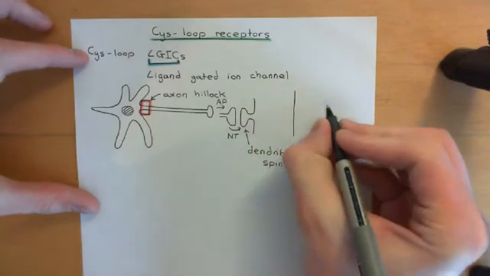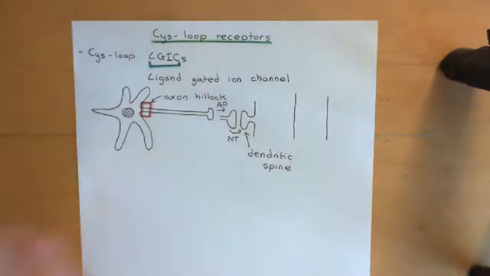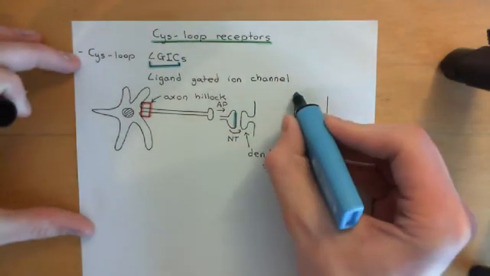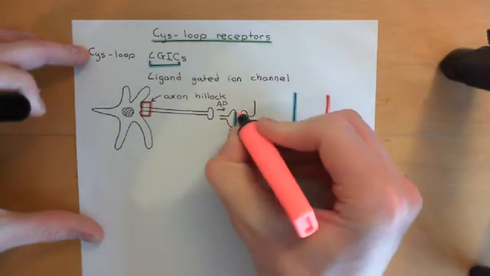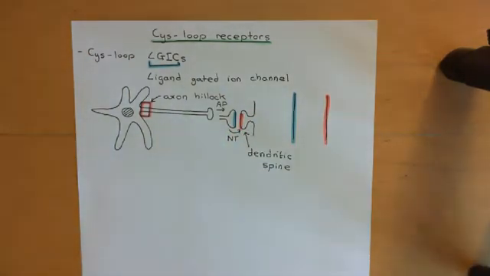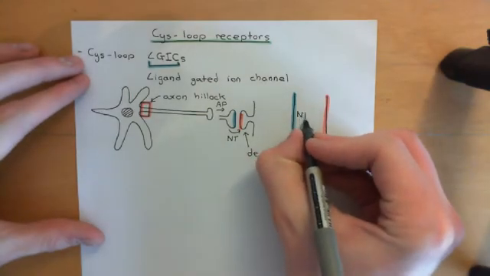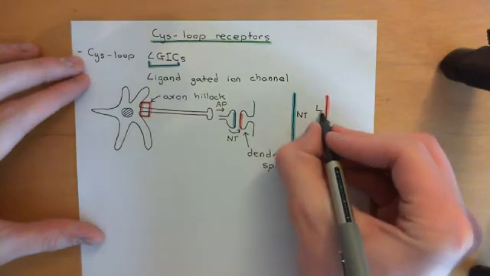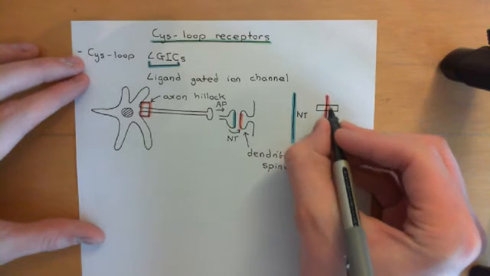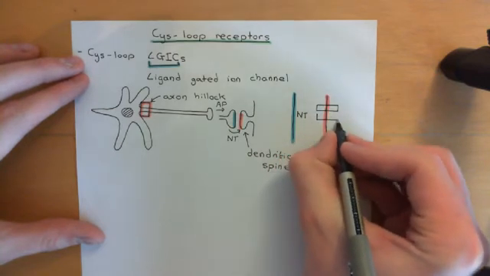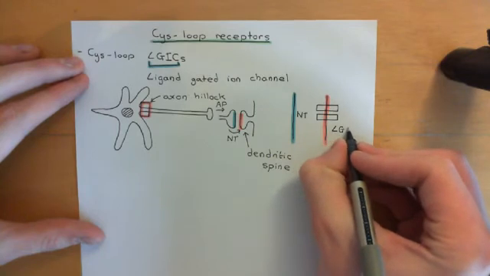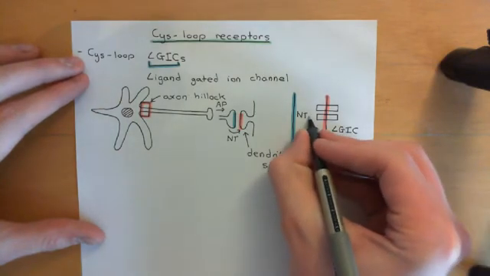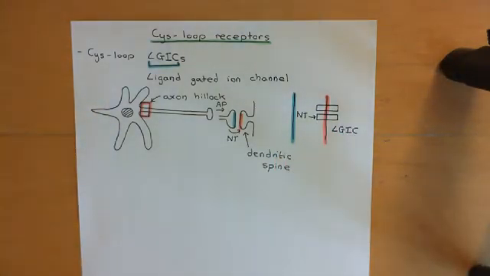If I draw this in more detail now, here is the presynaptic membrane and here is the postsynaptic membrane, so I'll colour code it. This is the presynaptic membrane on our axon terminal in blue, and here is our postsynaptic membrane on our dendritic spine in red. You're going to be releasing neurotransmitter into the synaptic cleft from your axon terminal, and it's going to act on receptors on the postsynaptic membrane, which will often be ligand-gated ion channels. I'll draw this in the most basic way. This represents an ion channel, the channel down the middle, and the idea is that the neurotransmitter will bind to the ligand-gated ion channel and cause it to open, and then the channel will allow currents to move across the cell membrane.